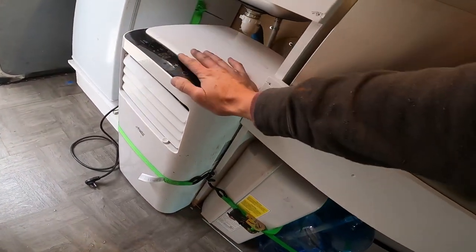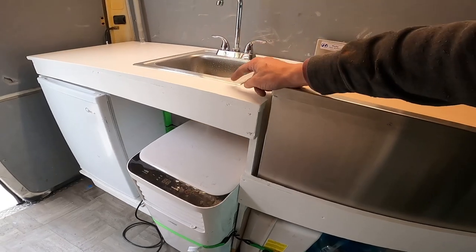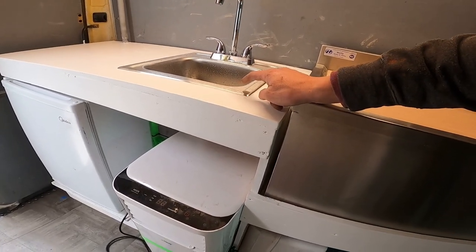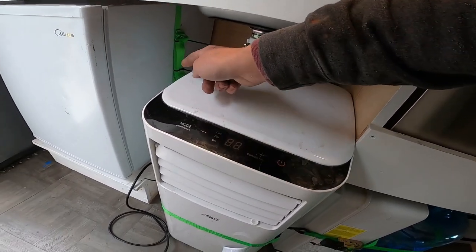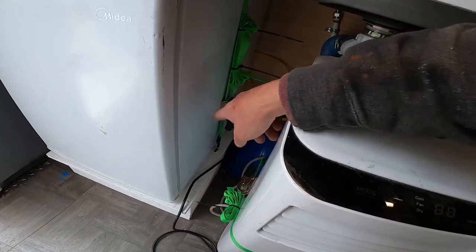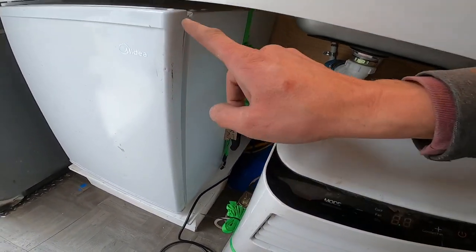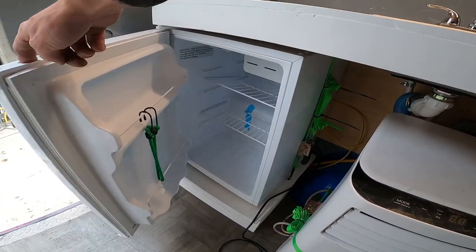Moving up here, we've got the air conditioner installed. It has to stick out a little bit because of the change to adding a sink over here. So we have to avoid this. We have an anchor on the back, ratchet strap around up to here. So it's not going anywhere. And then same with the fridge, anchor down there and then an anchor up inside above it, so it's not going anywhere either.